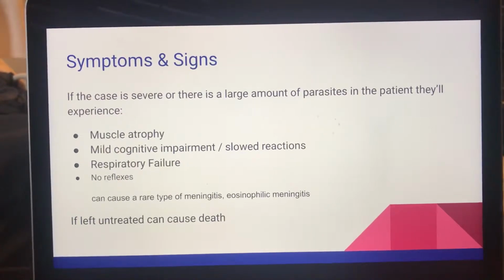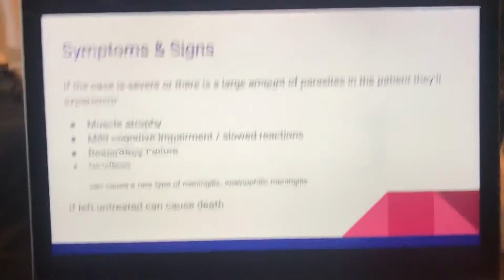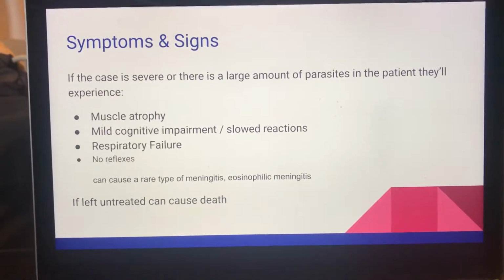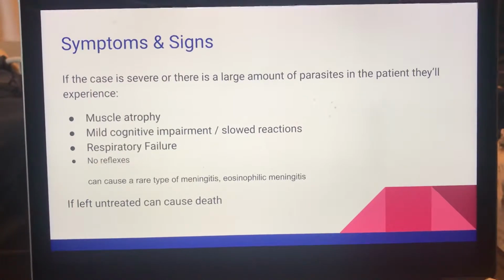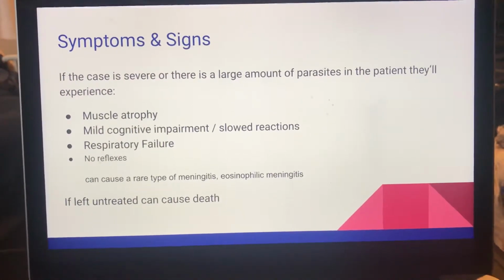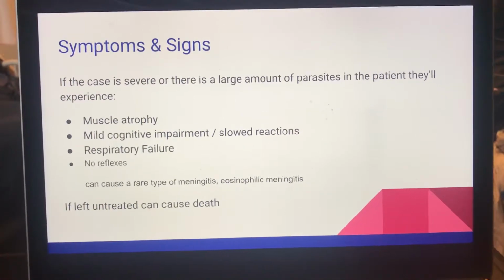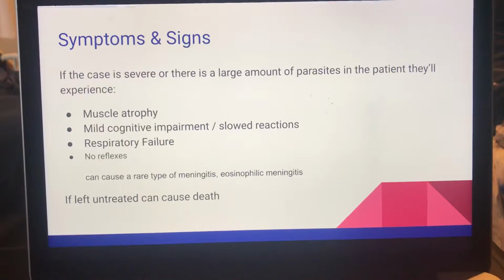And if this is very severe, or they ended up accidentally consuming a large amount of the parasites, they can also experience muscle atrophy, mild cognitive impairment and slowed reactions, respiratory failure, and lack of reflexes. And if it's left untreated, it can cause death or a rare type of meningitis.